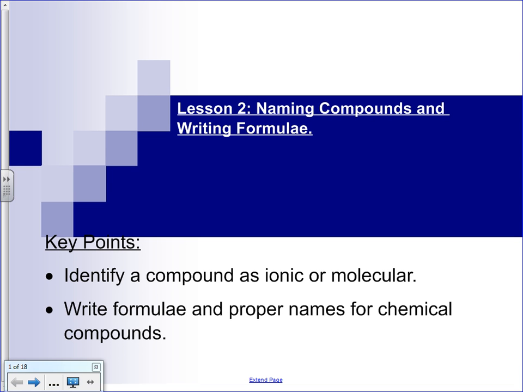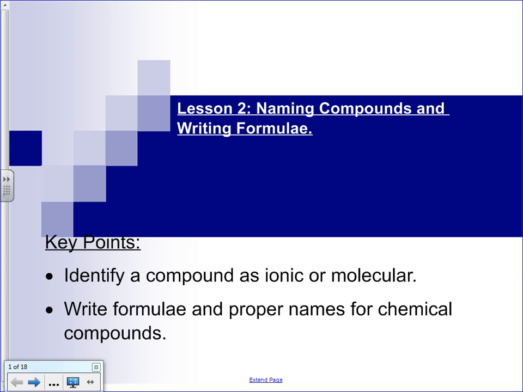All right, so we're going to start with naming compounds here, and hopefully some of this is going to be a review for you because you probably named simple ionic compounds and simple molecular compounds last year in grade 9 science. Okay, so some of this will be a review, but we're also going to try some stuff that's a little bit more complex, some special rules that come up involving certain types of compounds and things like that.